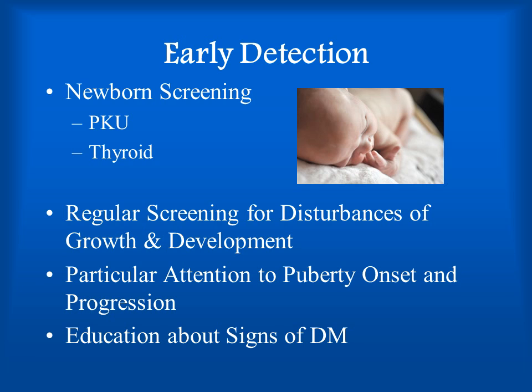We continue regular screening of children for any disturbances of their growth and development throughout infancy, early childhood, and adolescence. We want to pay particular attention to the onset of puberty and the progression of puberty to adulthood. And lastly, we always want to educate parents regarding any early signs and symptoms of diabetes.